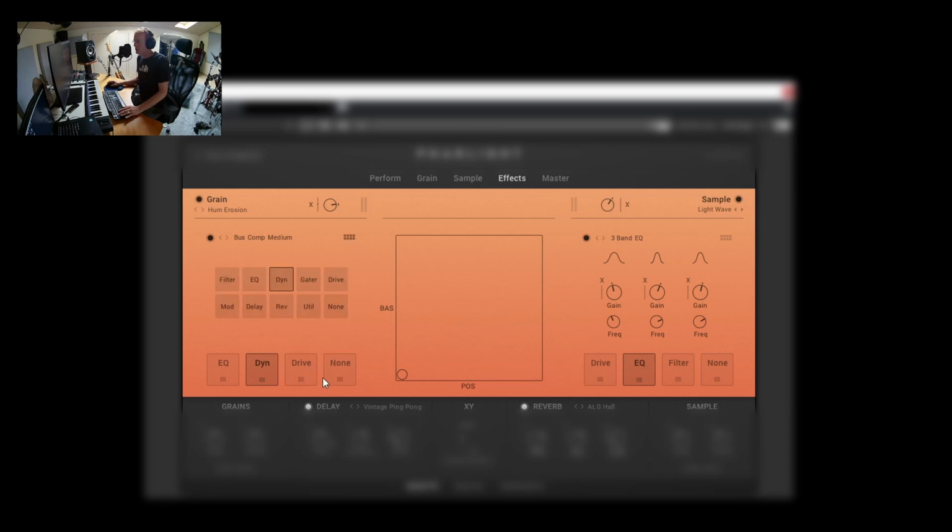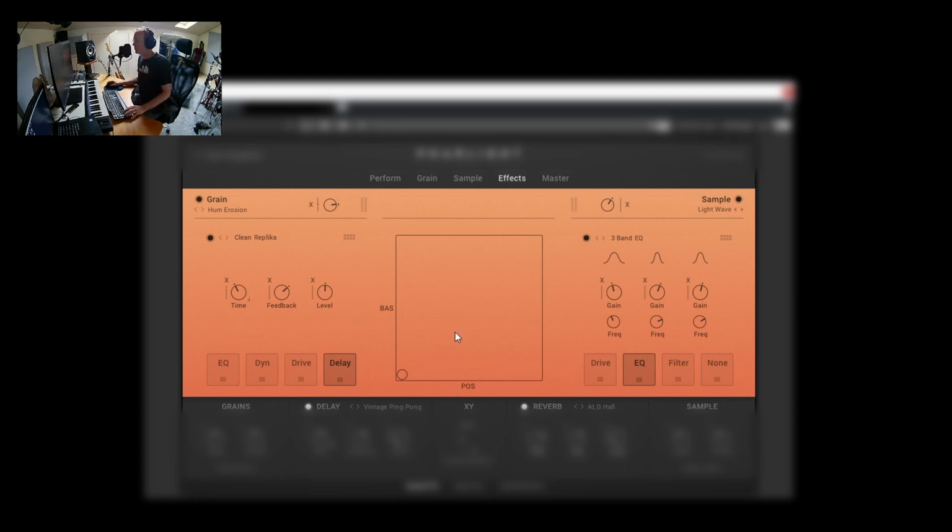So we can go to the last one here and select, for example, a delay, another delay, for example. So clicking this. I'm not going into the details of each of these effects and how they work and what all the controls are, but you'll get the idea very fast.